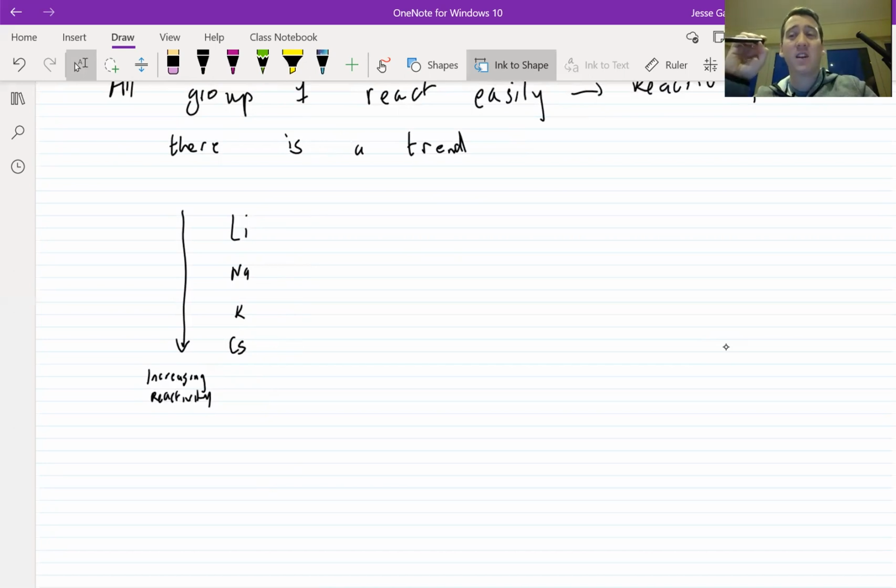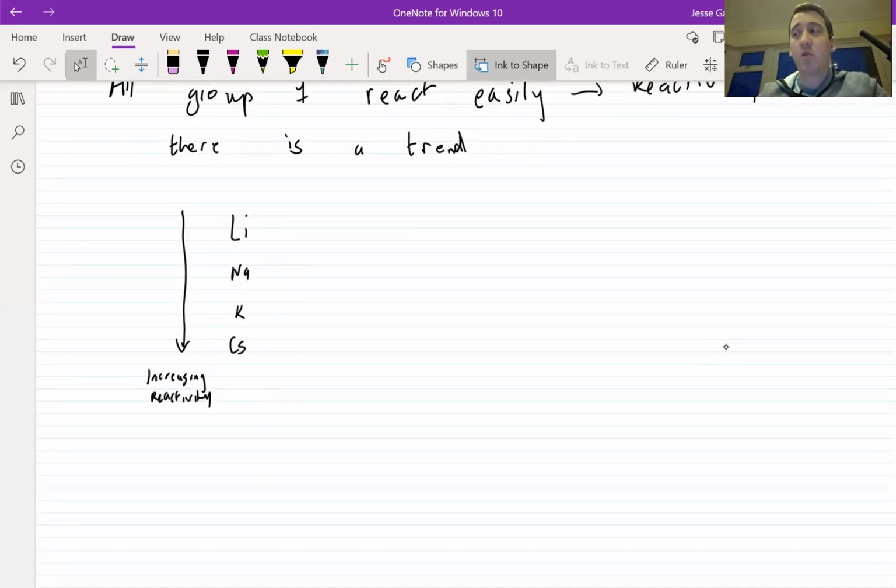There's thought to be only a few atoms of francium in the world, like less than a couple of grams in all of the world. The reason for that is it's just so reactive. It will literally react with anything that it touches. So it doesn't exist for very long because it will literally react straight away.